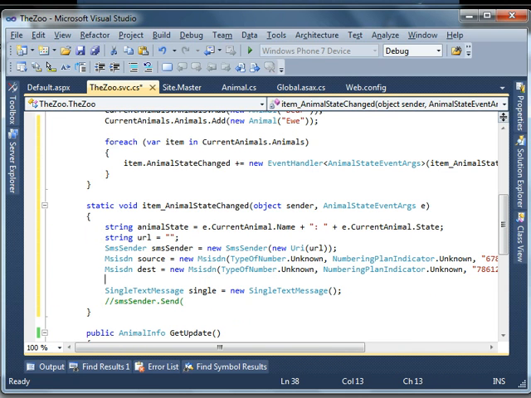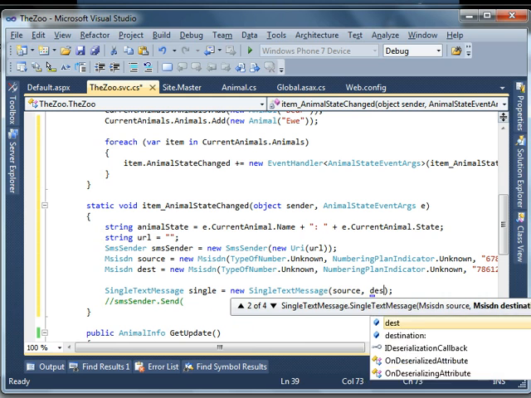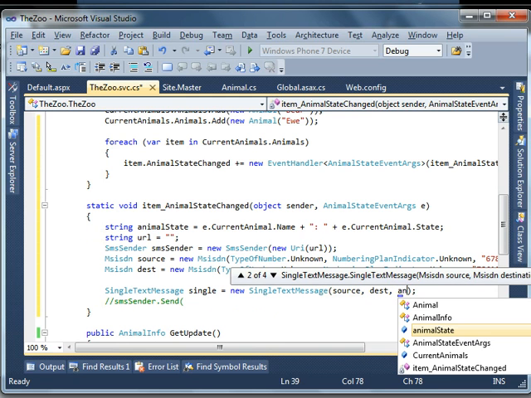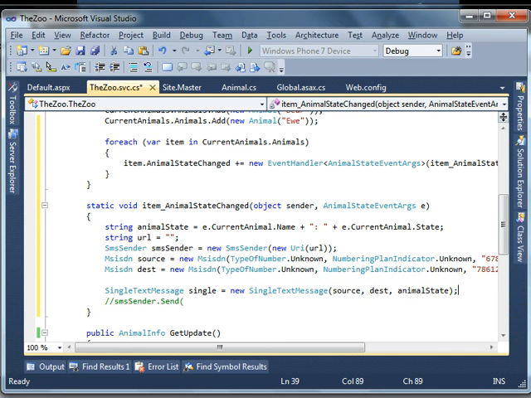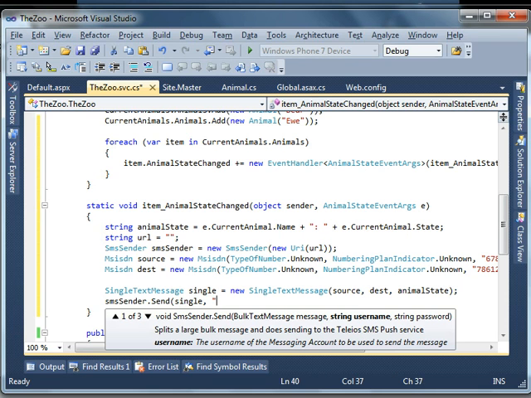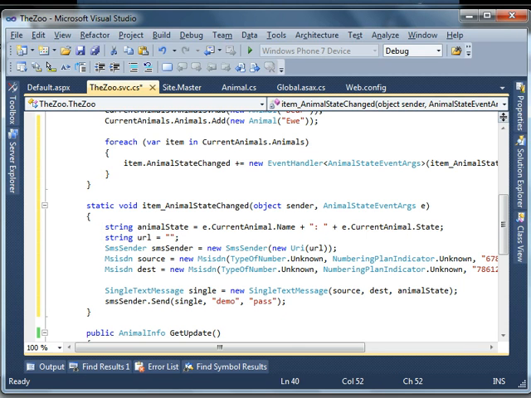Alright, and now we have a message already in place. So now we can fill out this single text message with the source, destination, and message text. Great, we're almost there. Now with this, we can say SMS sender.send single, and we can just use some demo values here because it's not going to our production push service.